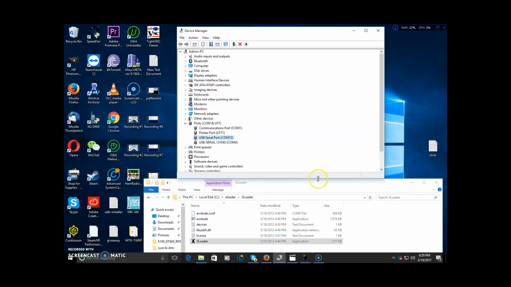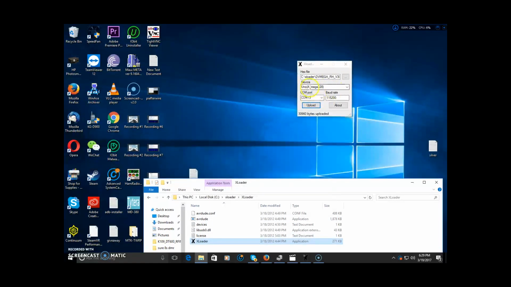So now that it's open, I got a few seconds. You got to open X-Loader and basically choose Uno ATmega 328. If you have the Bluestack Micro Plus, I'm not sure about the other ones, but I'm going to use Uno, COM port 13. Your hex file is your firmware, and click upload. On the Bluestack, I see now two other lights that are blinking very fast, and I'll hopefully put this on video for you so you can see it. And it's uploading. It takes about 10 seconds.